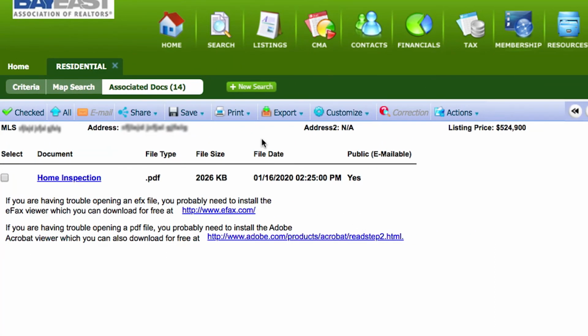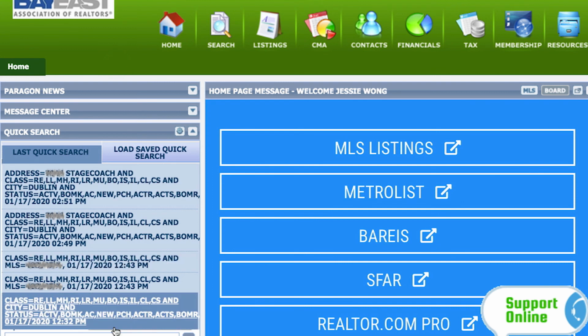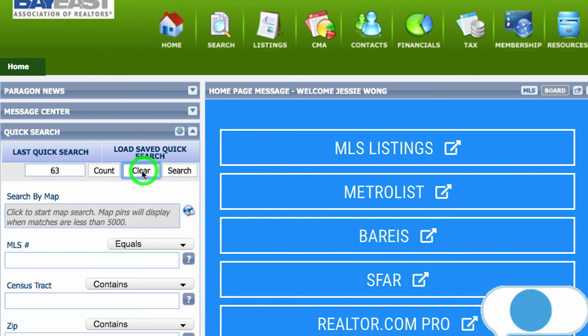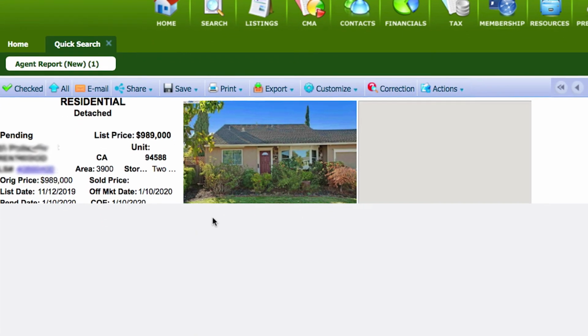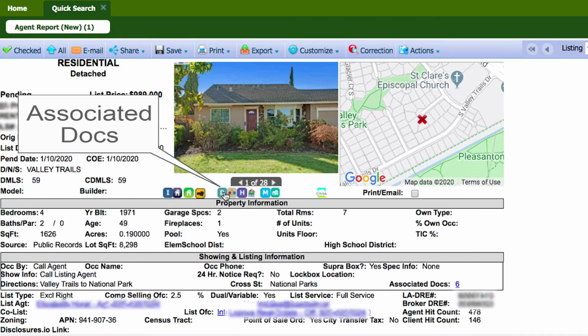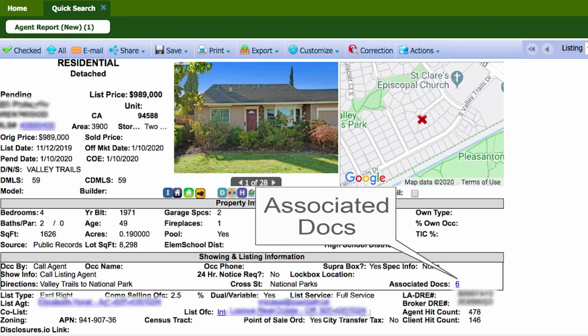Now this listing only has one associated document. Let me show you a listing that has more than one disclosure document. So let me go to a listing that I know has many disclosure documents. So I click on this D or this number 6 next to associated doc.